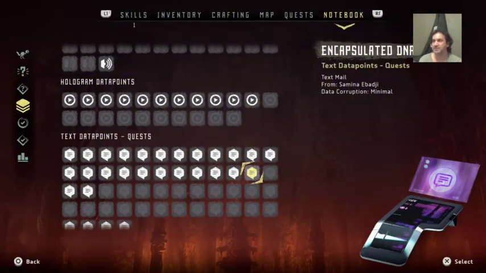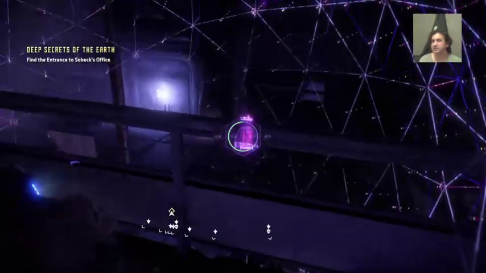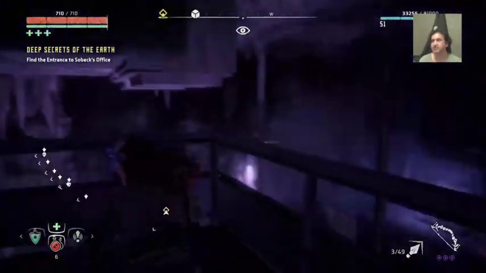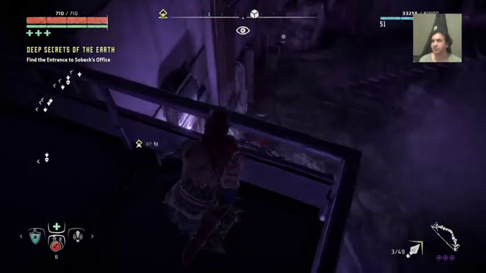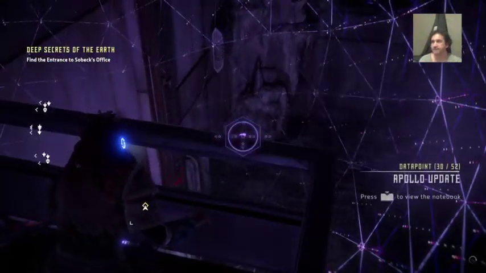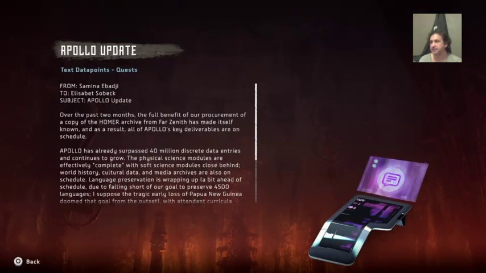Oh, there we go. There's one of the missing ones. And another holo projector. Apollo update. There's the other missing one. A copy of the Homer archive from Far Zenith has made itself known. As a result, all of Apollo's key deliverables are on schedule.